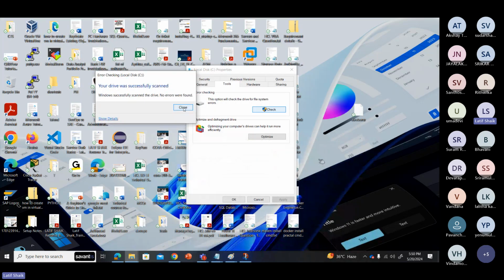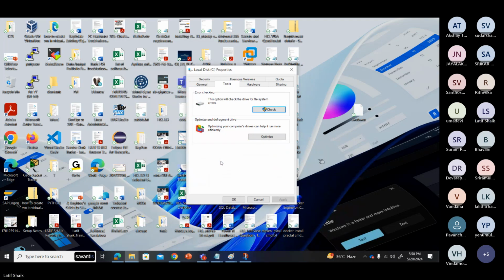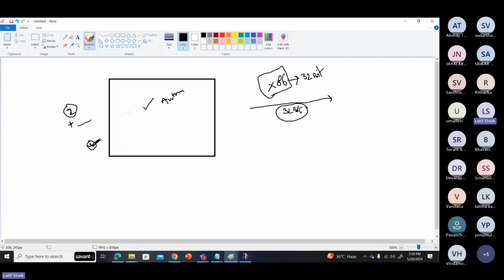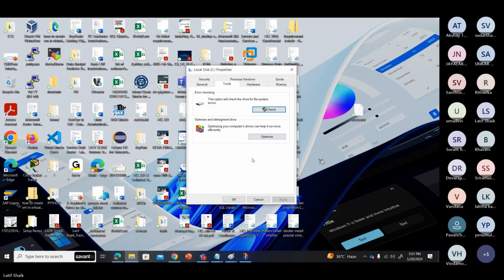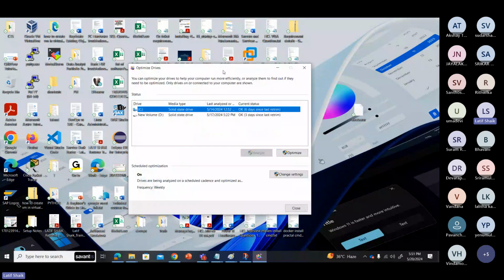Yeah, completed. Okay, and the next one is defragmentation. When you put data on the disk, keep putting data, access the data, modify the data, and delete the data, what happens inside your disk is that data fragments will be created.